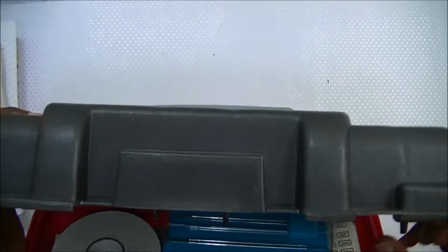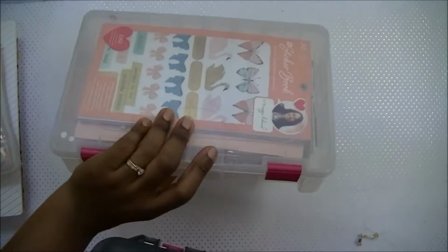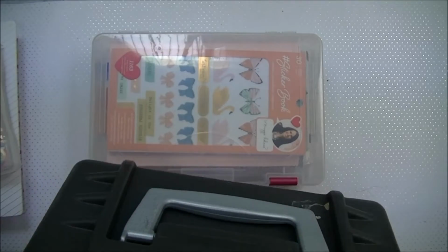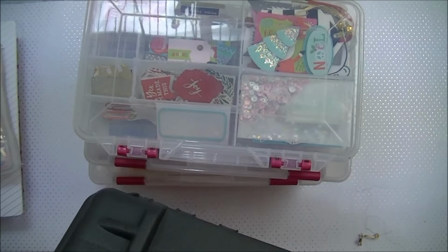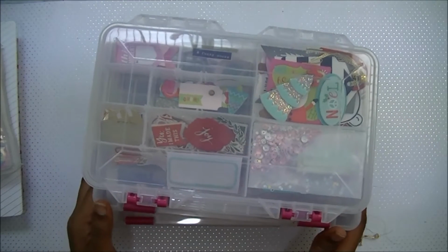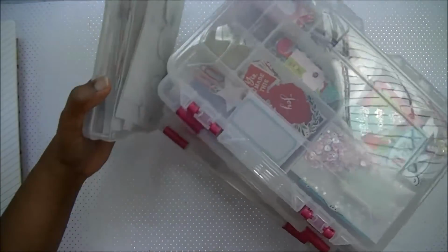And then I'll show you each little container. And I plan on taking this box with me everywhere. And forgive me, I am normally more organized than this, but it has been a lot trying to get together, get organized, plan all my December daily activities. But let me just show you the little box.